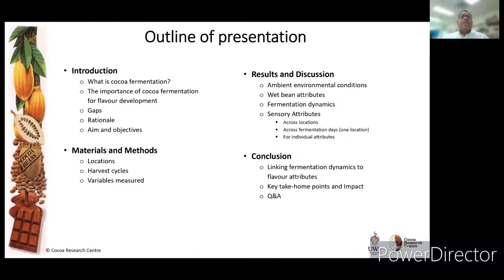By way of outline, I want to firstly set the stage by introducing the topic and looking at the importance of fermentation, whilst considering the gaps, rationale, and aims and objectives of this study. We will then look at some of the materials and methods. I will then tag in the rest of the team to bring in different parts of the results. And then we will focus on linking all of the results together to the fermentation dynamics and flavor attributes with some key take-home points and the impact of the work. So let's get started.